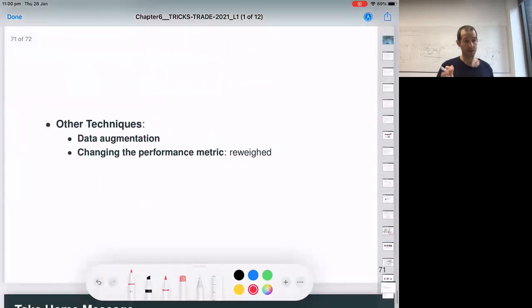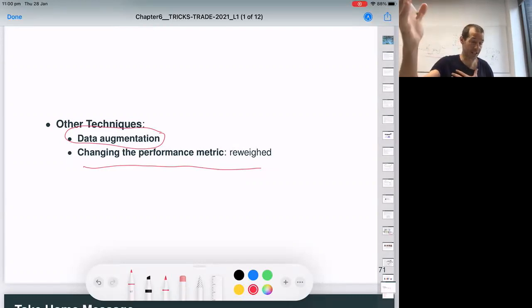Or if you have an unbalanced class, the way to go is to do data augmentation. So create new data, but not by replicating completely: change your data on the minority class. Or change the performance metric. It means that if you have an unbalanced class, as I showed you before, in the same way that you wanted to put more weight on the malignant, you change your metric to tell your network that there is some class which is in the minority.